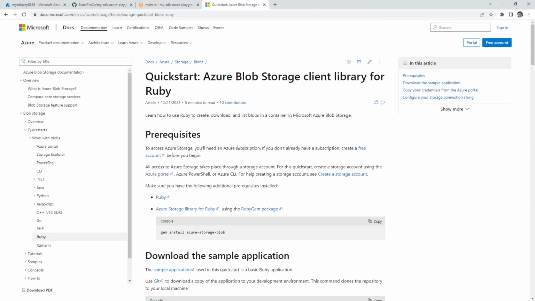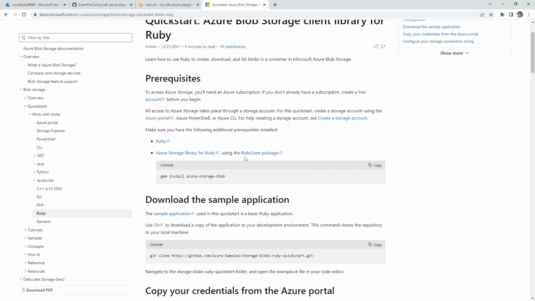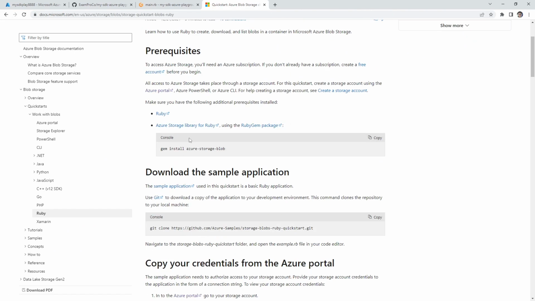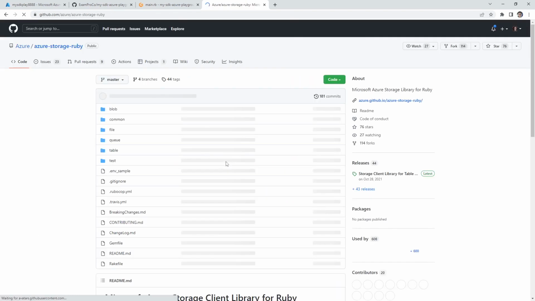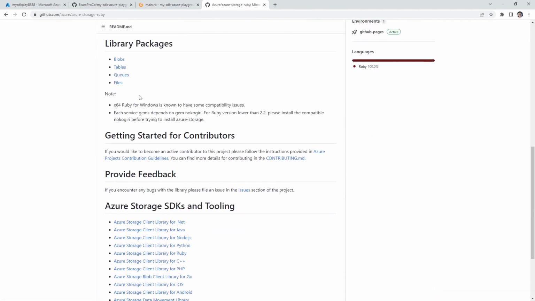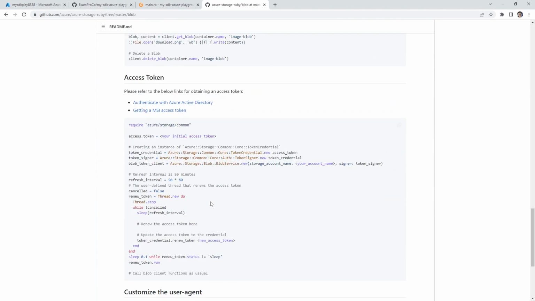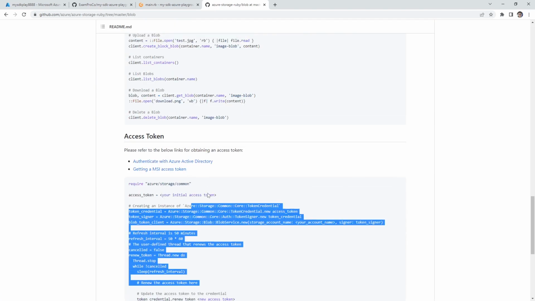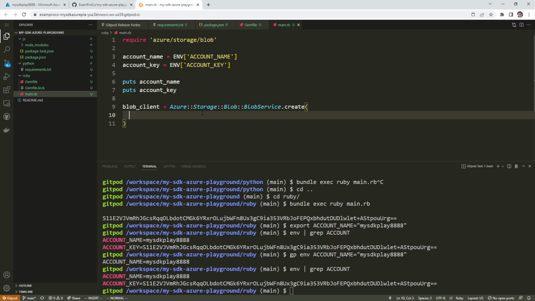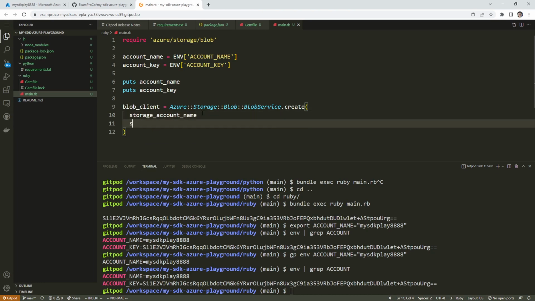If we go here, I know there's one. Maybe here, and then you scroll down, blobs. Yeah, so there's all sorts of ways. This is pretty similar code here. So there's all sorts of ways to find it. You just have to kind of search around, and eventually you acquire that knowledge. So we need the storage account name, and then we need the storage access key.